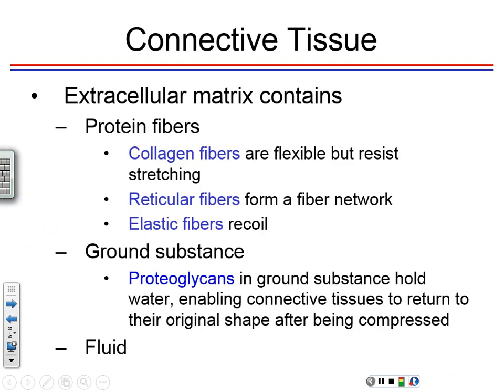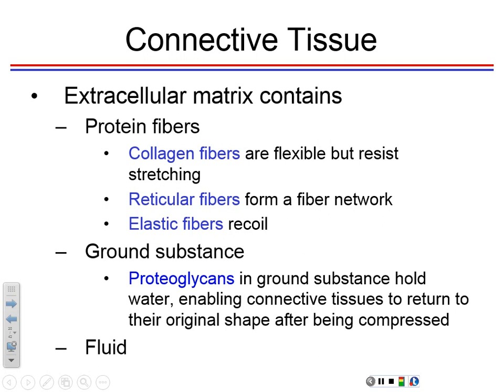All right, so what is in the extracellular matrix? Remember, we talked about it. Connective tissue has more extracellular matrix than it has cells. So that's how it's classified. Again, it was in the module. And one of the things you had problems with was the components of the extracellular matrix. So you're going to have a whole bunch of protein fibers in there.